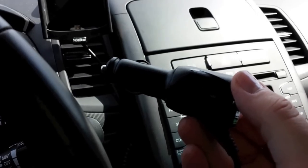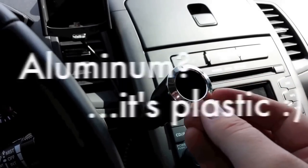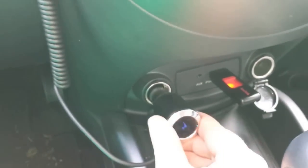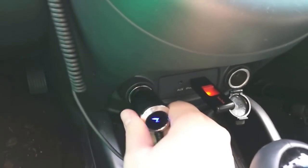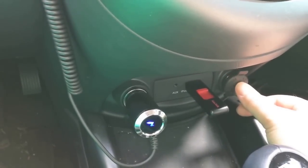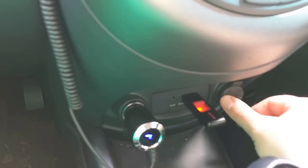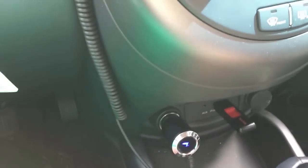This is the cigarette lighter charger, and when you have it plugged into the cigarette lighter it lights up blue, which is actually pretty nice. I like this charger — it is very sleek and it's got the aluminum or silver detailing which makes it look very nice. I'm going to plug that right into my cigarette lighter and adjust it. And since I had the iPhone 5 lightning cable on the other side, I put it there so it wasn't draping down where I'm driving. But this one is coiled so it stays right nice and tight.